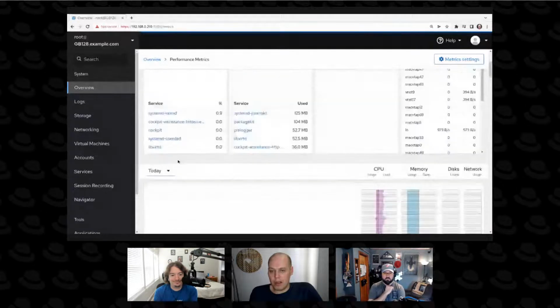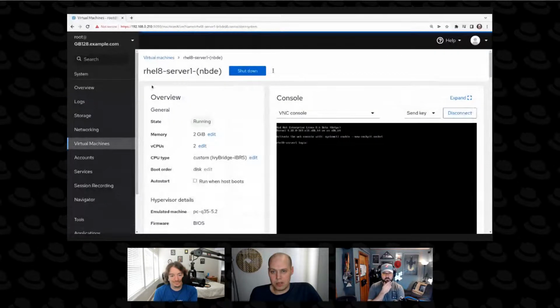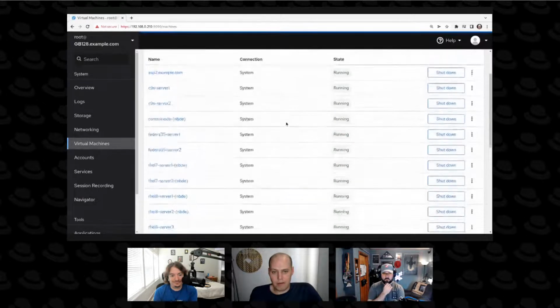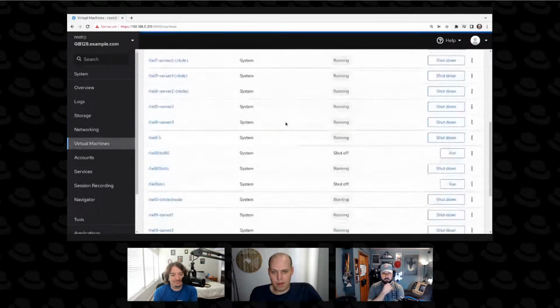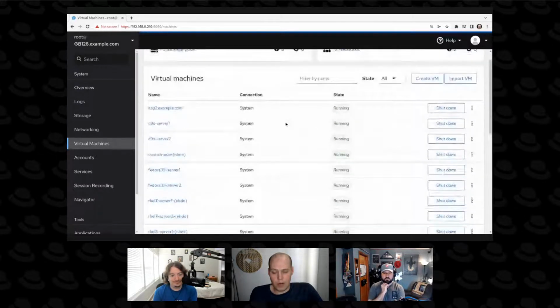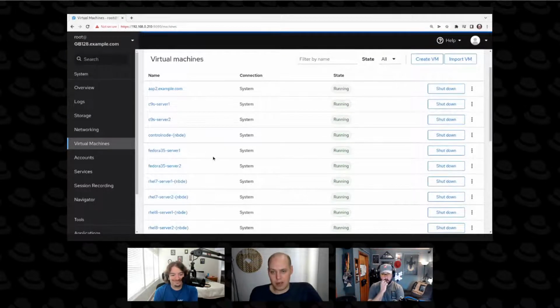And then the other main thing that I do through Cockpit is manage my virtual machines. If I go here to my list, you can see I think it's about 20 VMs running right now. If you've read any of my blogs on system roles, you'll recognize some of these host names because these are the virtual machines I use to come up with the lab scenarios for the blog posts for things like system roles and web console.